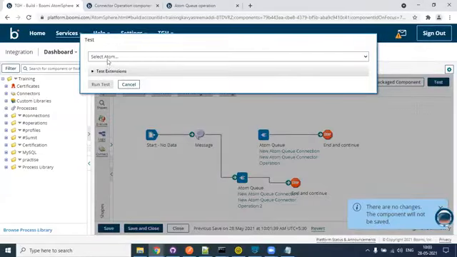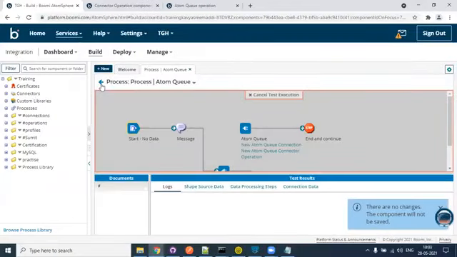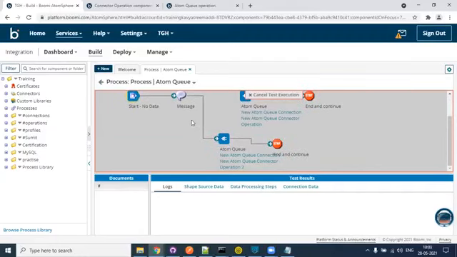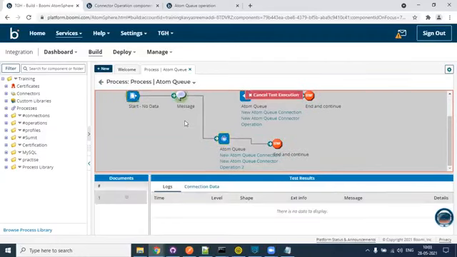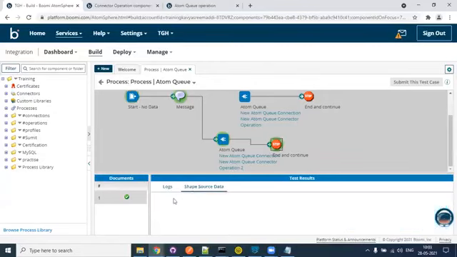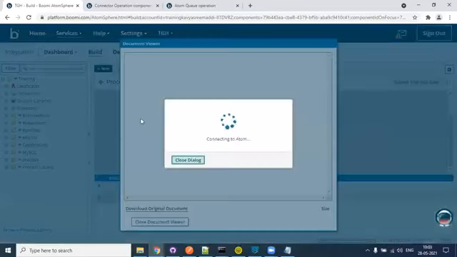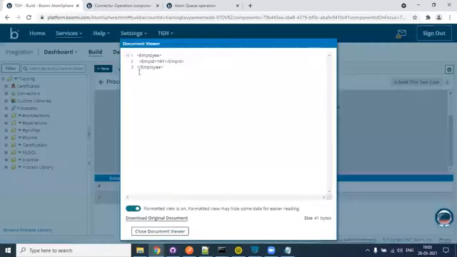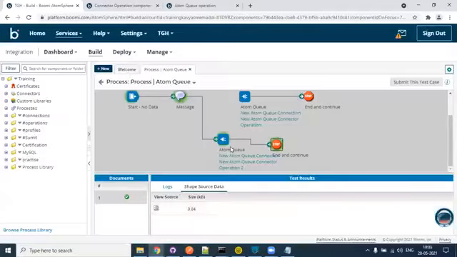Now I'm trying to perform a read operation. A read operation is explicitly required to be triggered, that's why I have to explicitly go and trigger it. This is not a listen operation. A listen operation is a separate operation which is not required to be explicitly triggered. So here I'm performing a read operation from the queue, and you would see the message which we pushed to the queue.